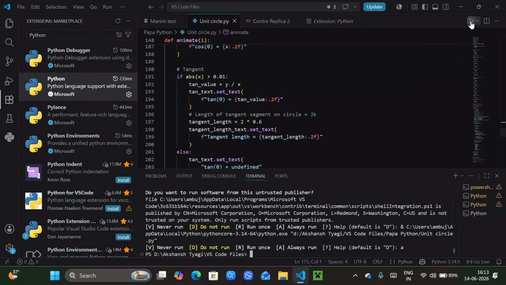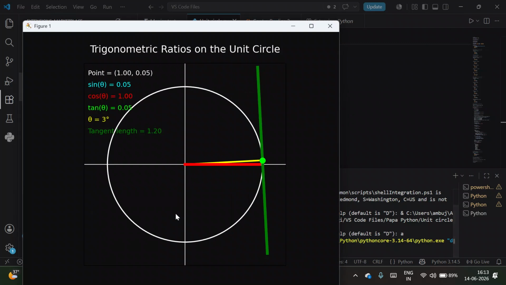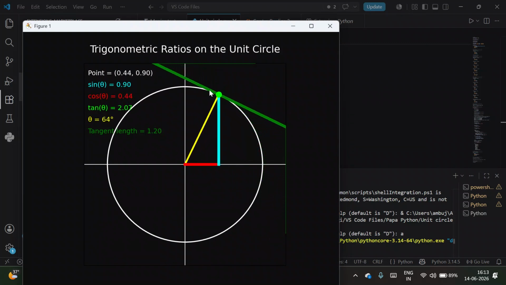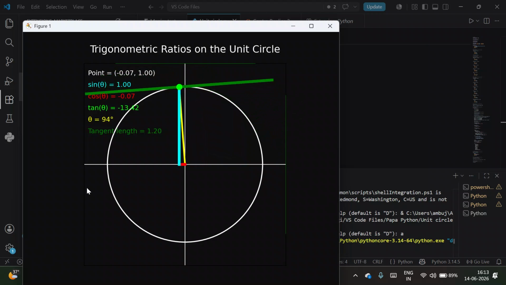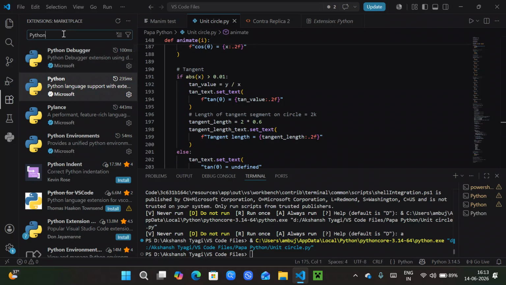Now it will run. So, see. The Python environments allow you to download libraries like I told you, Manim, NumPy. Right now it is using NumPy.